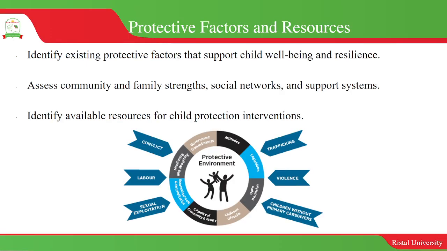After looking at the risks, the vulnerability part of the abuses, you also look at the factors that are protective. The families, the family networks or social networks, the strength of the family structures, the schools, the community. What are those systems that are in place that can safeguard children?